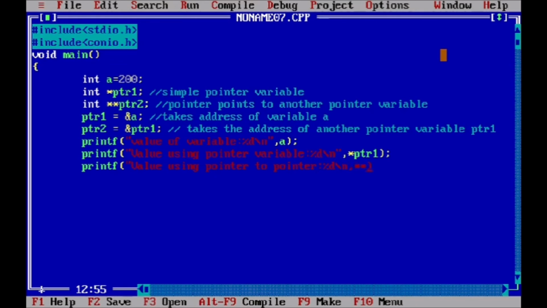Here we have to write double asterisk ptr2. Okay, and here our program is complete.